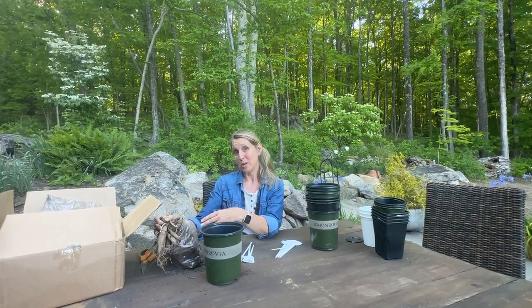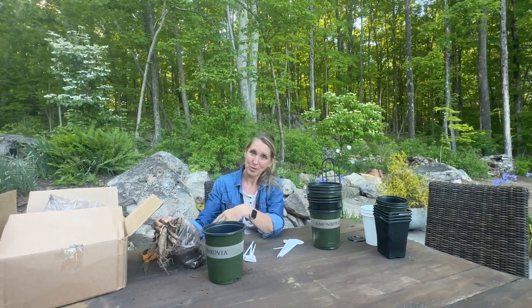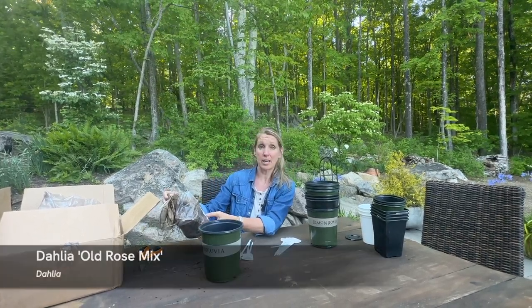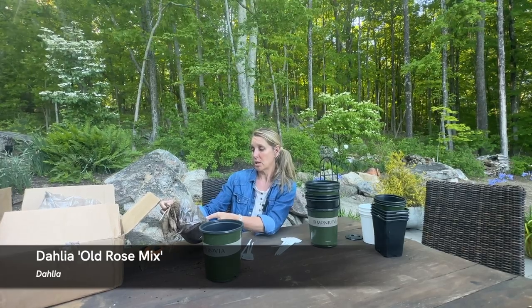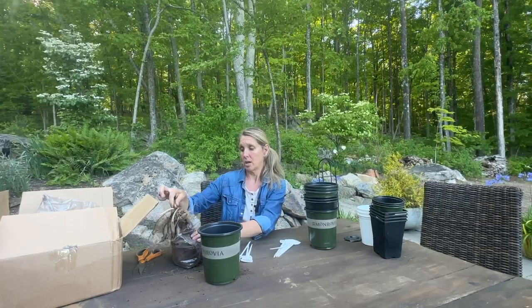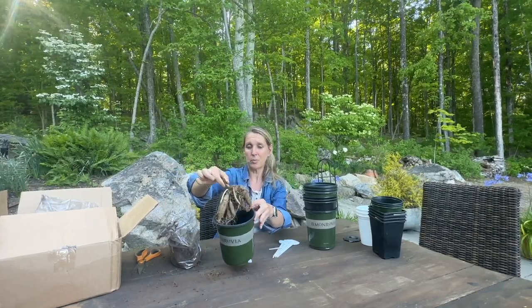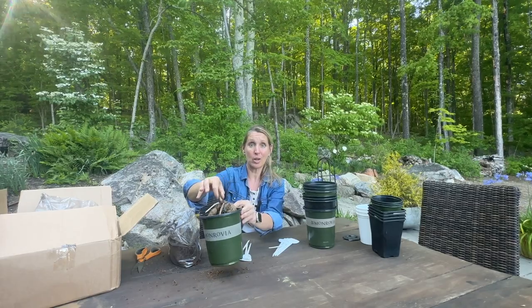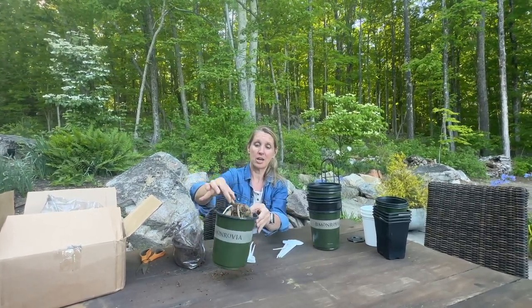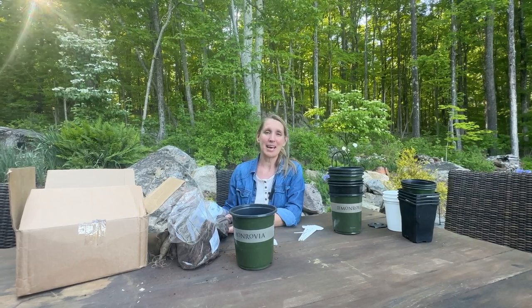I've opened this bag — I have a new shipment and I'm also taking my tubers out of storage. I'm adding some new varieties to the mix, which I'm really excited about. This variety here is called Dahlia Old Rose Mix — it's going to be various heights and mixed color blooms. I opened the bag to check the health of the tuber and to make sure this setup is going to work before I get out in the garden, and it fits perfectly.